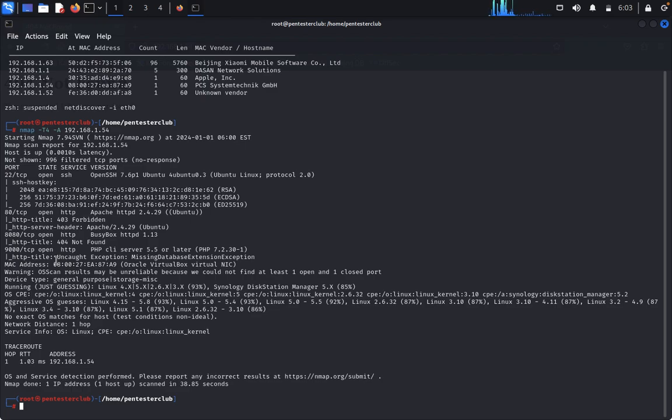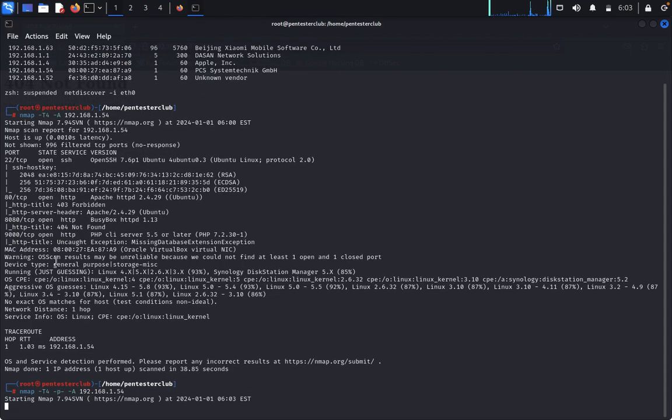I would like to enumerate one more time. One thing missing here is that I would like to display more ports, so something is missing here. That's why. Let's wait for this result.